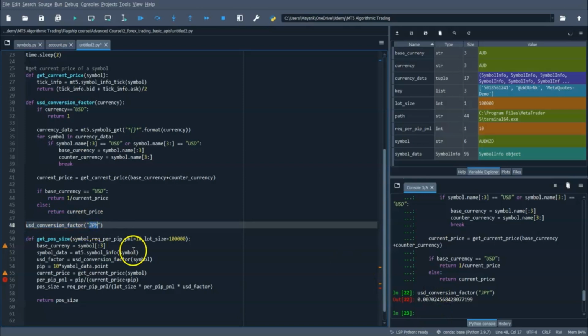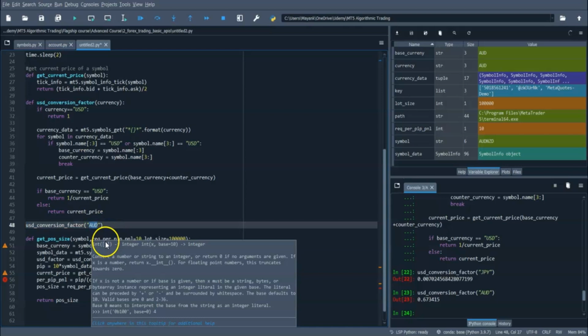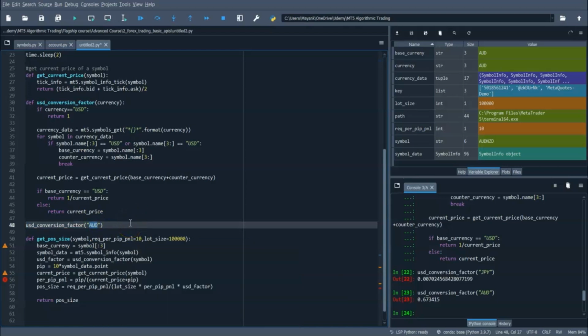Let us do it for another currency, AUD. So if you have 1 million AUD, you want to convert it into USD. Again, at the end of 2023, AUD is weaker than USD. So if you have 1 million AUD, you will have lesser USD. I would expect the conversion factor to be less than 1 again, but it would not be so less. It would be in the first decimal places, I guess. So 0.67345 makes sense.